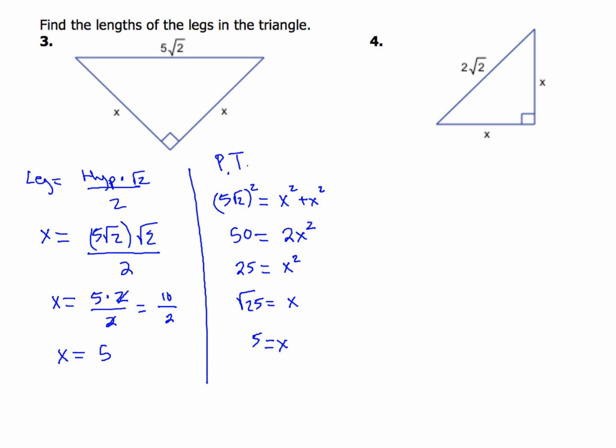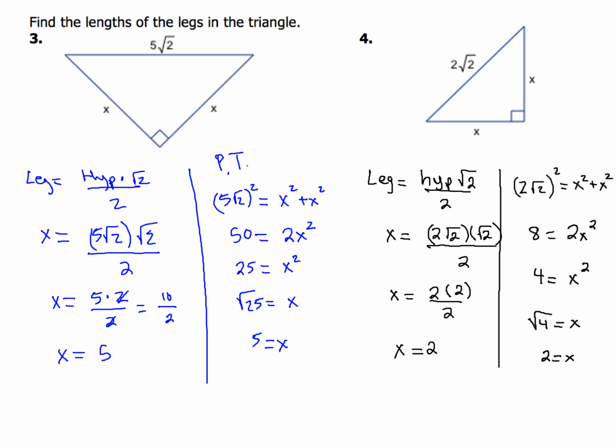Pretty easy. Go ahead and try example 4 on your own and do this problem both ways using the theorem as well as using Pythagorean Theorem. So go ahead and hit pause, try number 4 on your own, and then come on back and see how you did. Alright, Rockstar, how'd you do? Did you get that one right? Yeah, I figured you would.